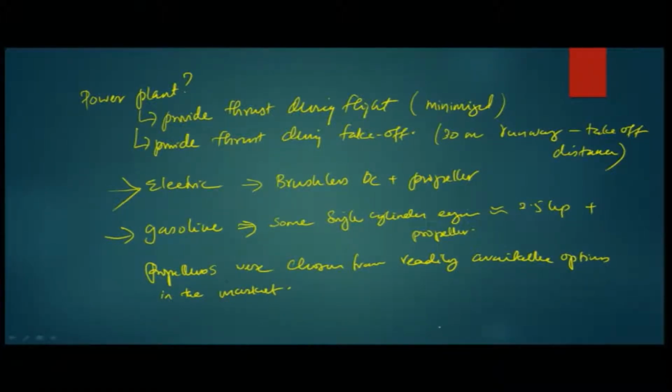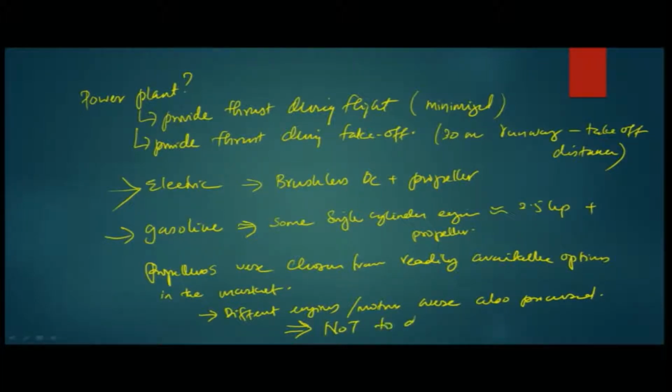Once these propellers were available, different engines and motors were also procured. The aim was not to do engine design. The aim of this project was not to develop a UAV engine, it was to actually build a UAV. So, the focus was not on building an engine, it was more on choosing from the available engines in the market.